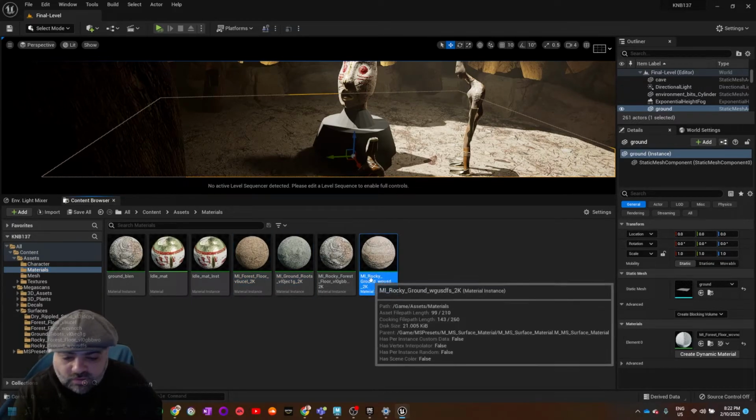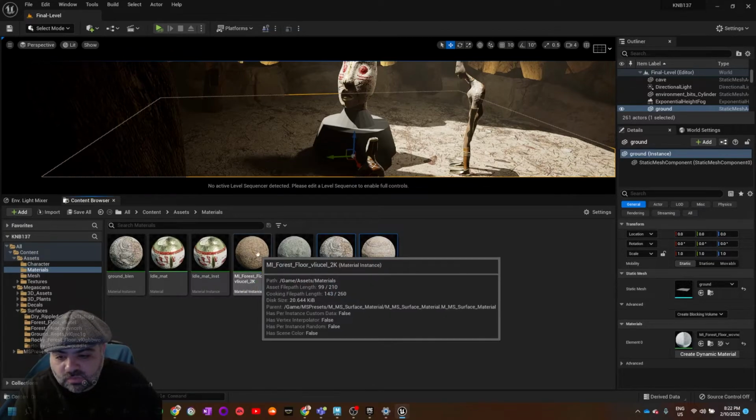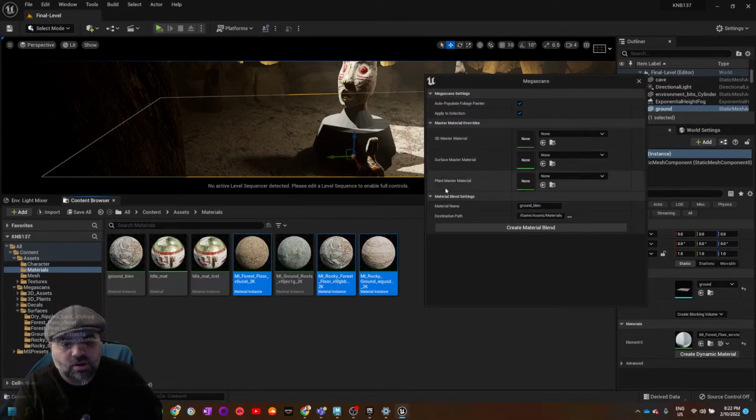So we can select some of these materials. Let's say this one, and this one. These 3 are the ones I like. I'm going to call this matte ground, and I can put it wherever I want.